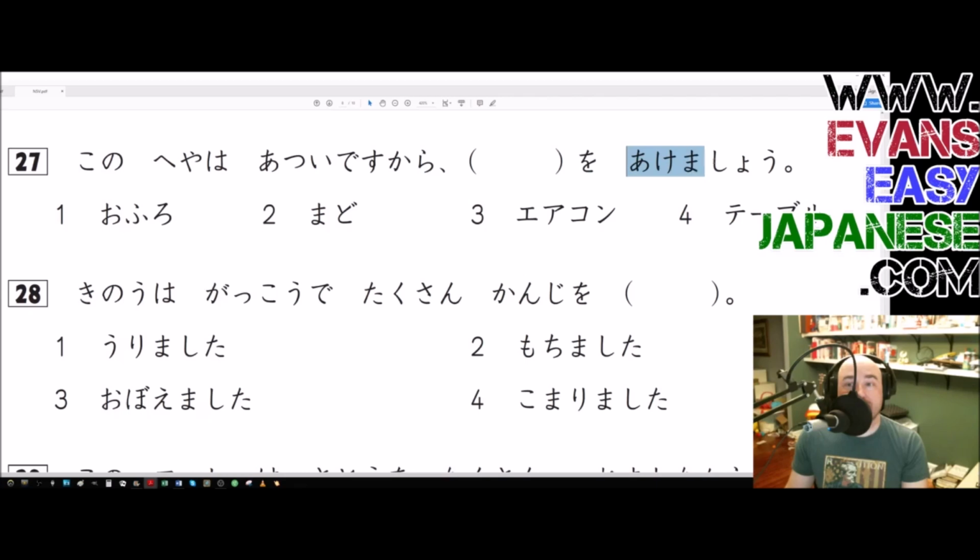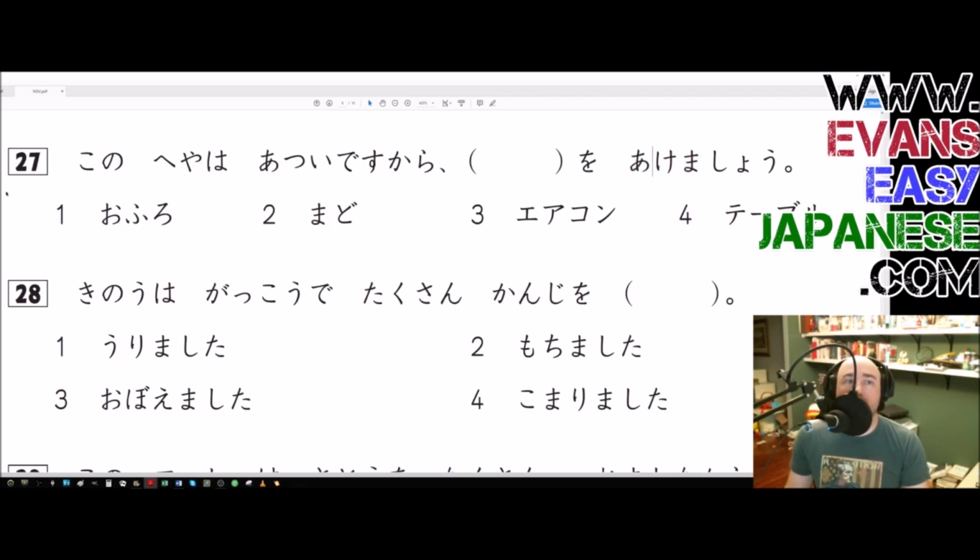Notice akemasu is akemashou, akeru is the transitive form of the verb. It has an intransitive pair, which is akimasu, which is to open. So akemasu is when a subject opens something, whereas akimasu is something opens. So like if I were to ask you, does the door open? That would be akimasu, whereas please open the door would be akemasu. So if you didn't catch that, I don't think it's too important in the JLPT N5, but just be aware that akimasu would be wrong here, even though they're both translated as open.